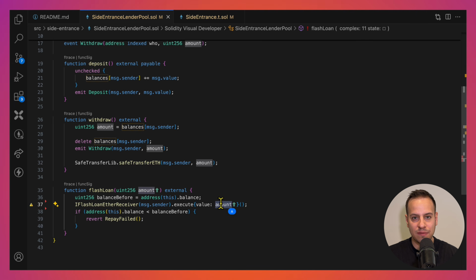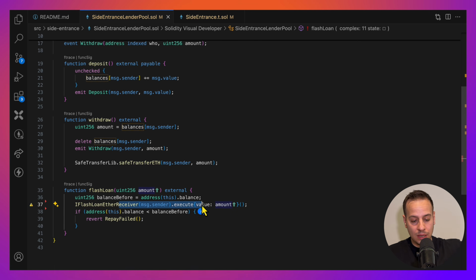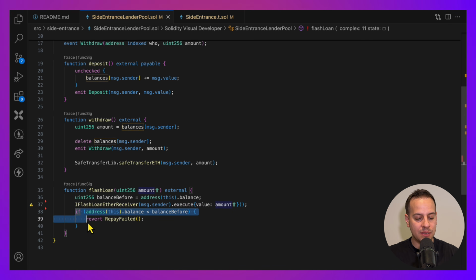So we're essentially giving him an ETH flash loan without any data. And in this callback, he needs to pay back the ETH. Otherwise, this condition will be true because the balance before is lower than the balance after. So if he did not return the ETH, then we will revert the transaction with repay failed.